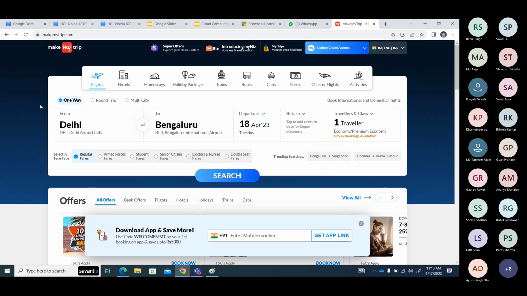They will ask whether I want to go by bus, train or flight, and whether I want to book any hotels. Based on my requirement, I will say I want to go by flight and need a hotel room at this cost. They will book it and give me a receipt. So manually I have to go.